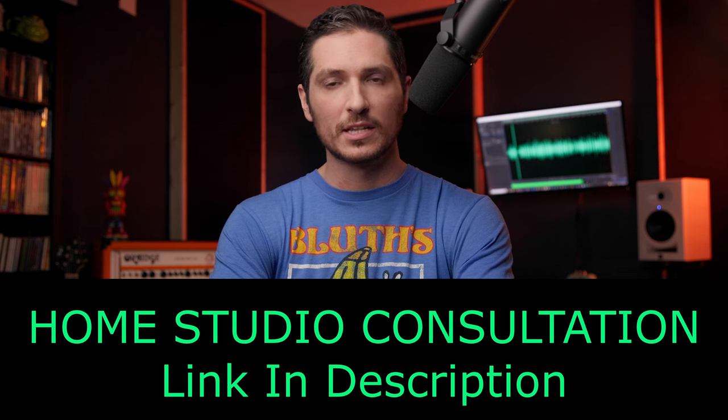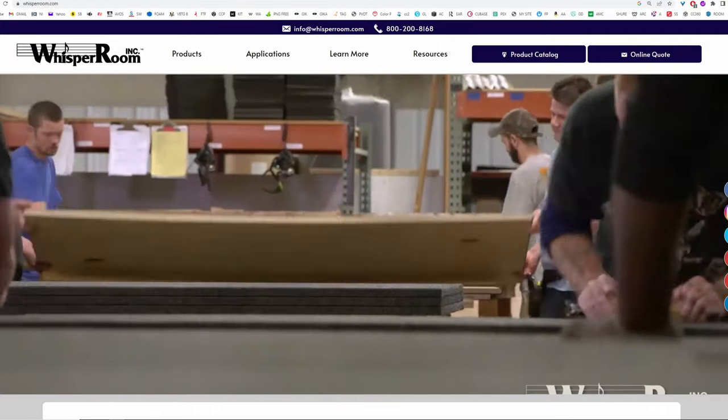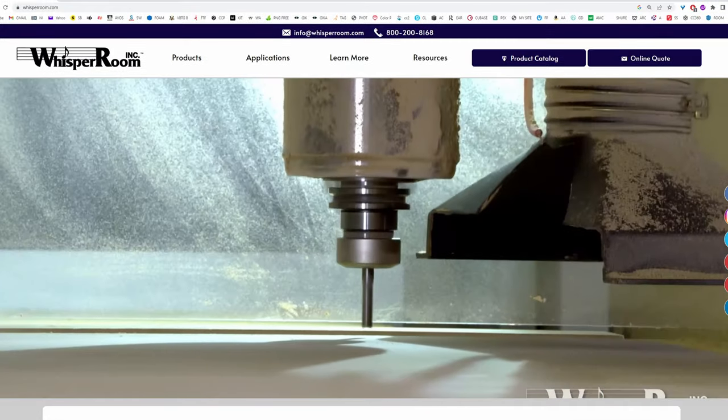A perfect square is the worst case scenario when it comes to something like this. Without getting into all of the nerdy math and science, just know: if at all possible, it's always best to try and voice in a space that's not a perfect square. The issue is that most of us don't have a choice, so you'll need to be very specific about how you treat the space. I've treated a couple of hundred spaces, and it can definitely be done — it just takes a lot of knowledge and experience. The other thing is these booths cost an astronomical amount of money, and making sure that they're soundproofed is only step one. Step two is making sure the inside of the booth is properly acoustically treated.